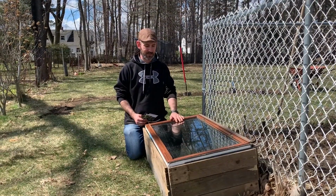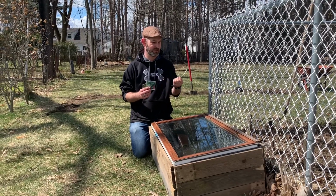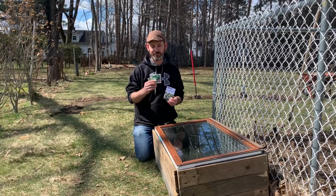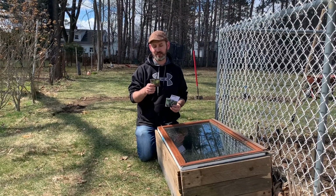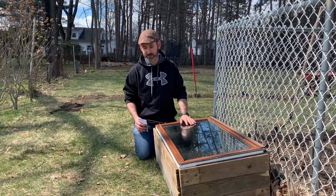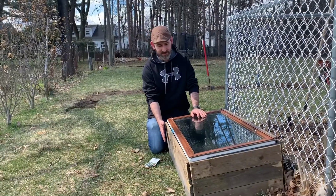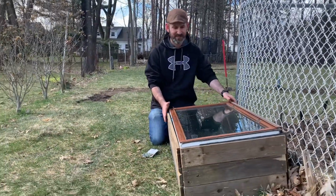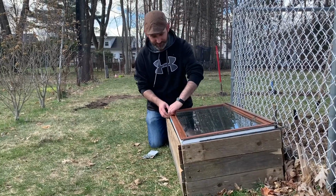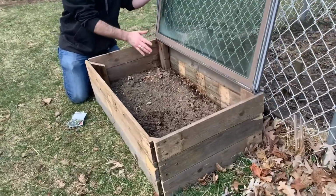Still out working in the garden, getting ready to plant the cold frame with some of the bronze mignonette lettuce, some romaine lettuce, and a gourmet salad blend. So this is just a really rudimentary cold frame, wood pallets salvaged and built into the frame, salvaged window just resting on the top. So we're just gonna lift this up, lean it against the fence.